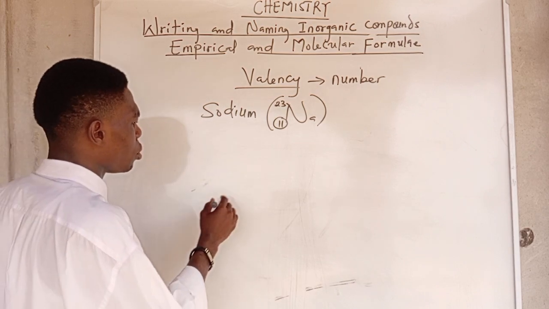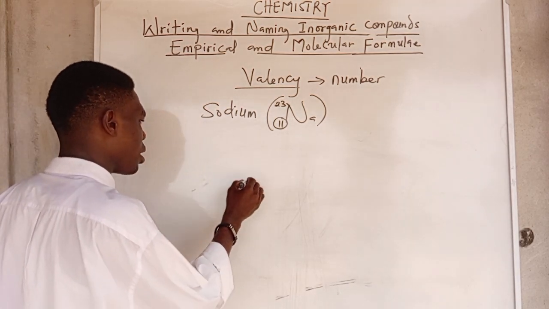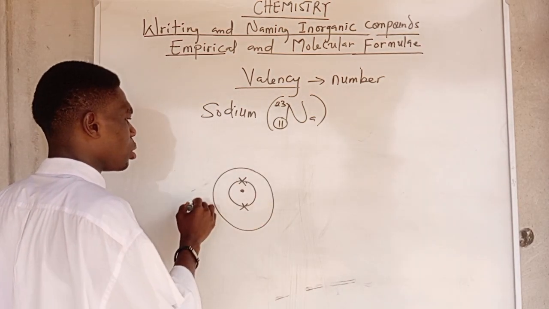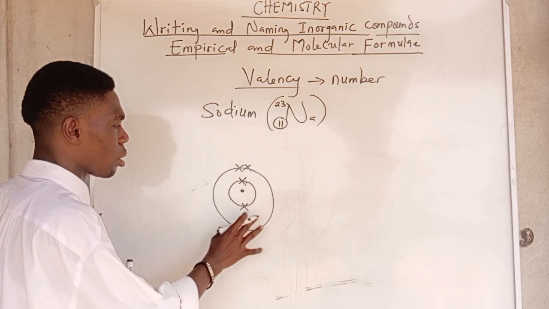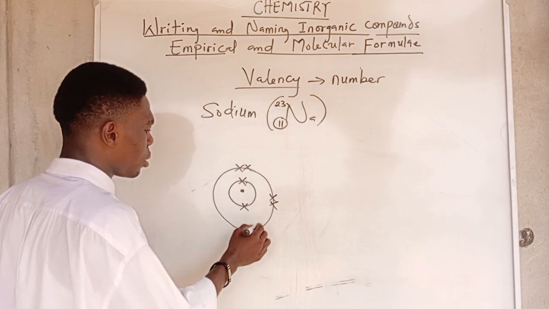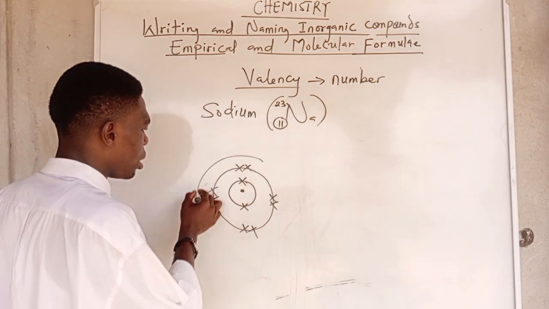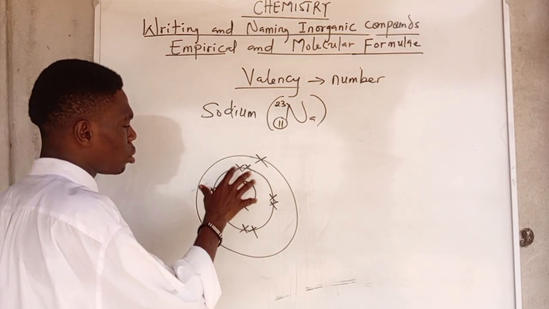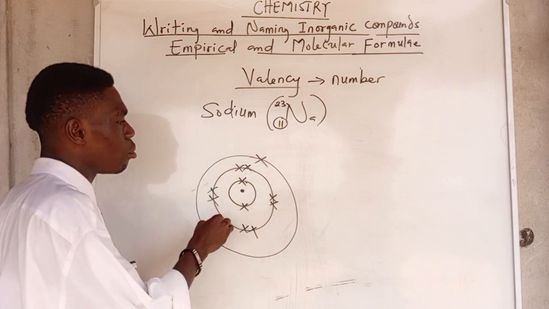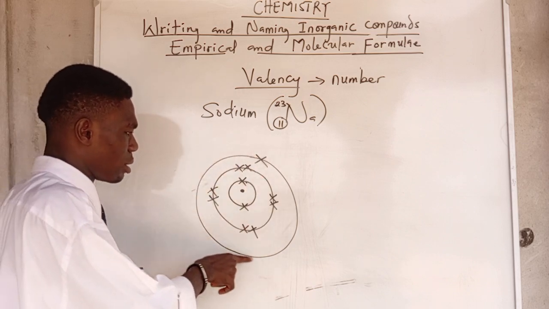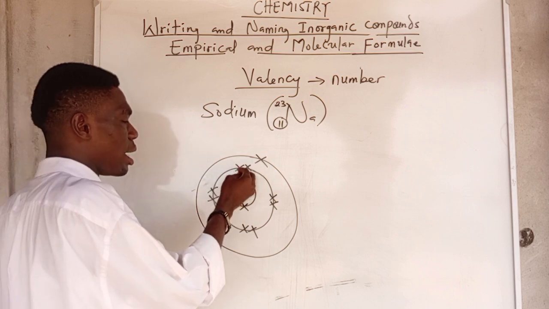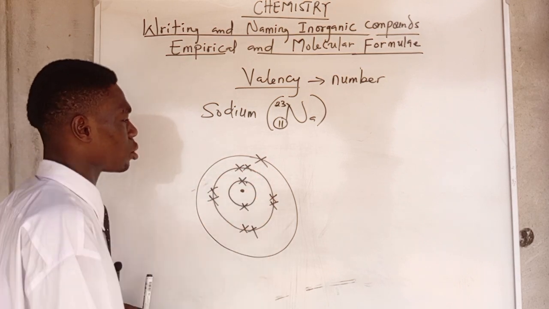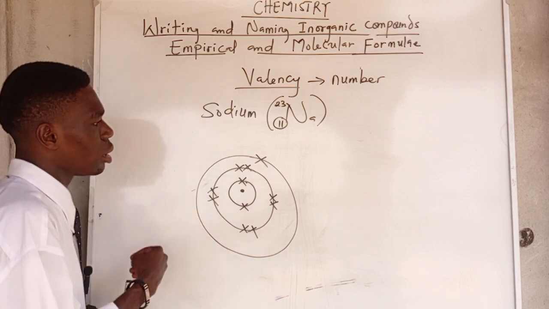And if you look at the structure of sodium, we'll start with the nucleus, and then we have the K shell. We'll fill in 2 electrons, and 9 will be remaining. Then I draw another shell, the L shell. Remember, this shell can contain a maximum of 8, and we fill it in. Okay, so this is 10. Then I draw the next shell, and I fill in 1. So this is 11. You can now see that sodium will actually require about 7 more electrons to attain octet stability, because it has only 1 electron in the outermost shell. Remember that the electrons in the outermost shell are called valence electrons. So sodium has only 1 valence electron. Are we together now?